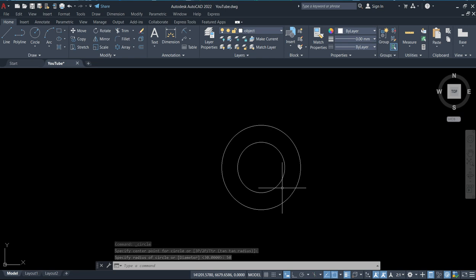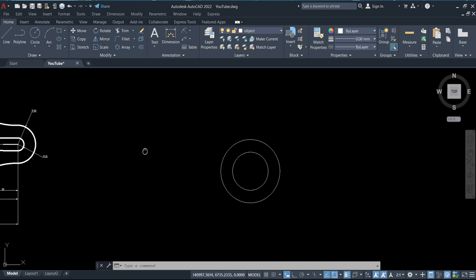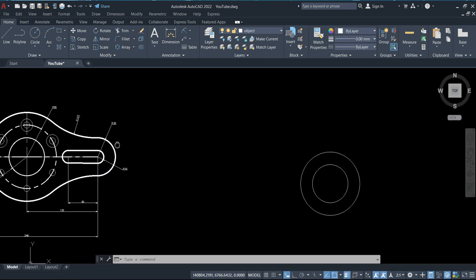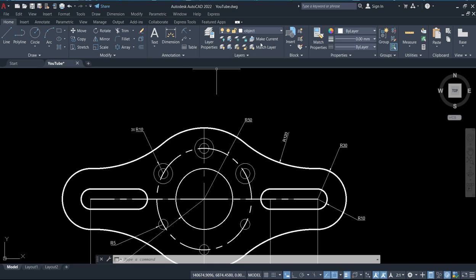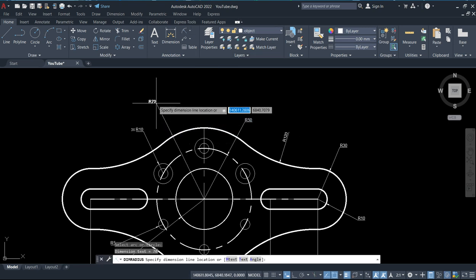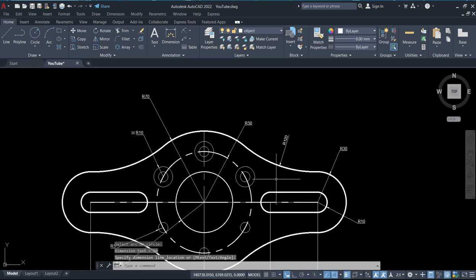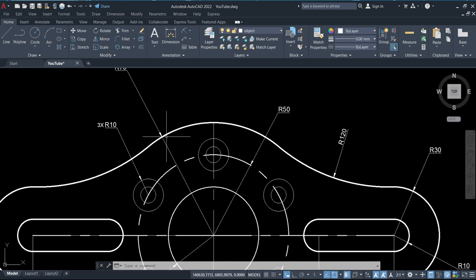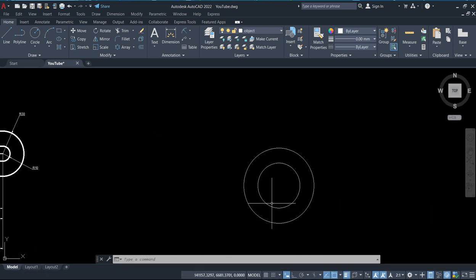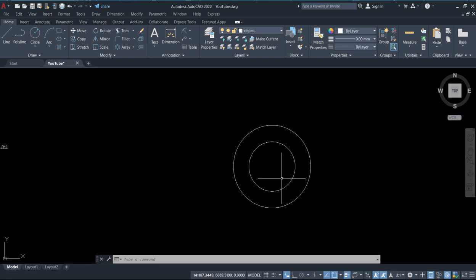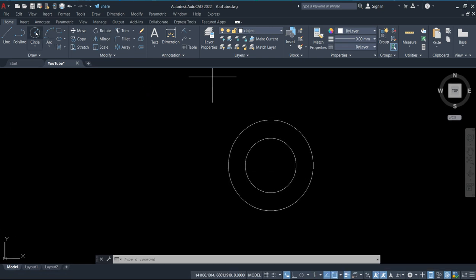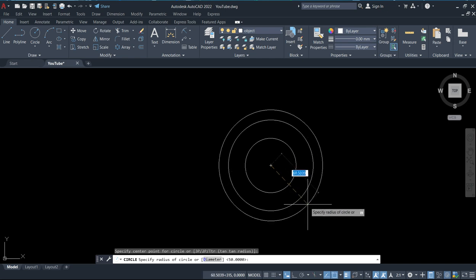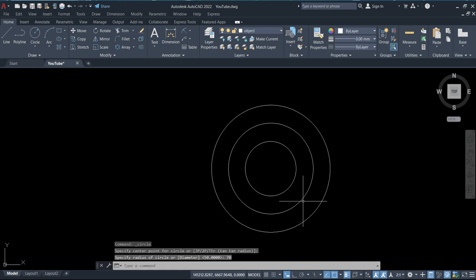And then we have the outer radius, which is 140. The radius is 70, so the diameter is 140. This, the bigger circle. Now, let's draw that circle. So we have those three.